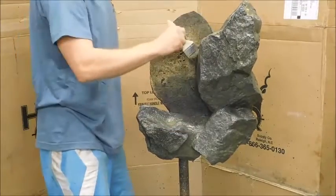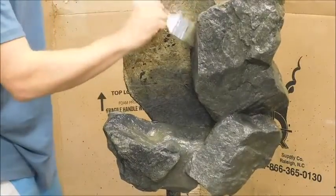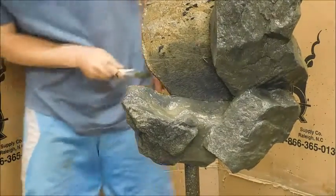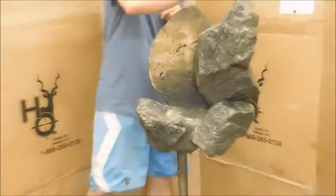I'm just going through now and making sure that I've got my paint everywhere and in all the cracks, nice and even. Making sure that I'm getting this seaming that I did on the back side here that makes the rock look like it's buttoned right up to the wall.